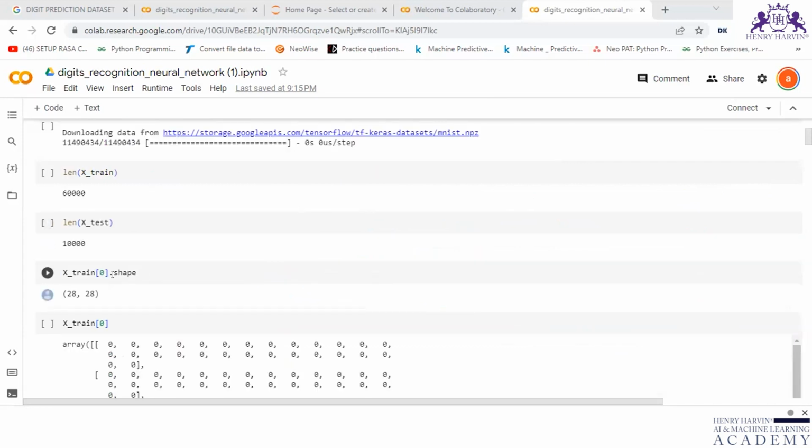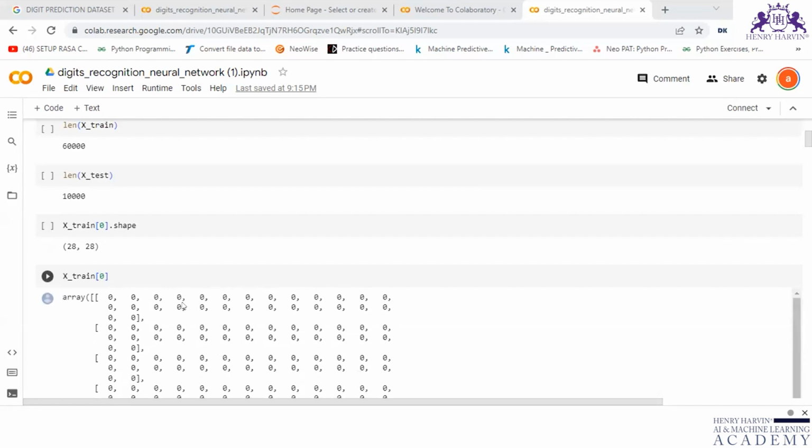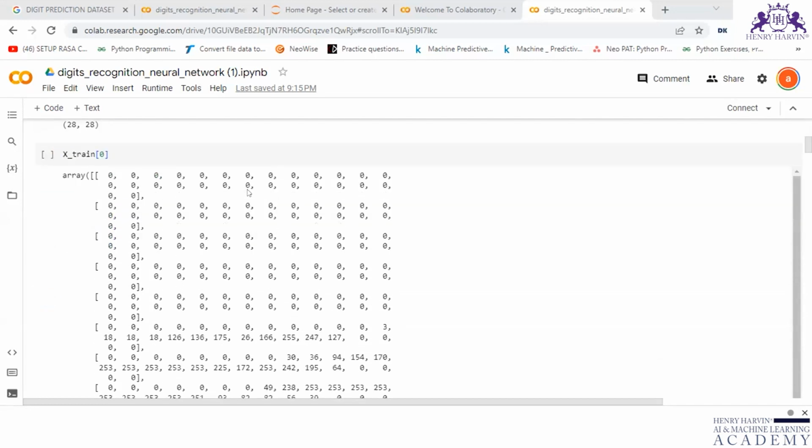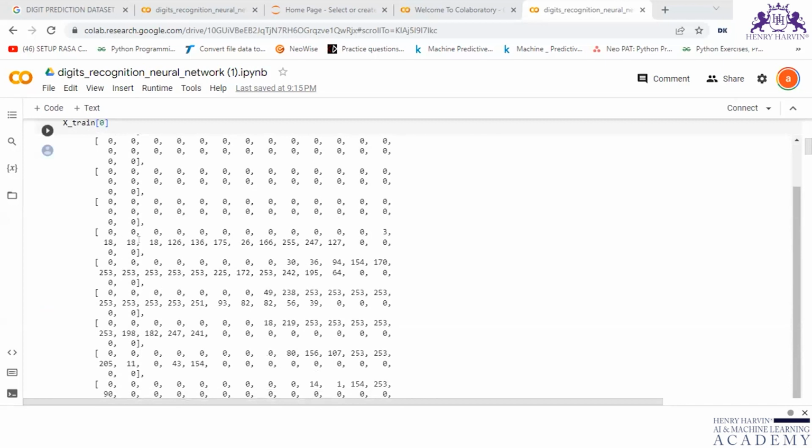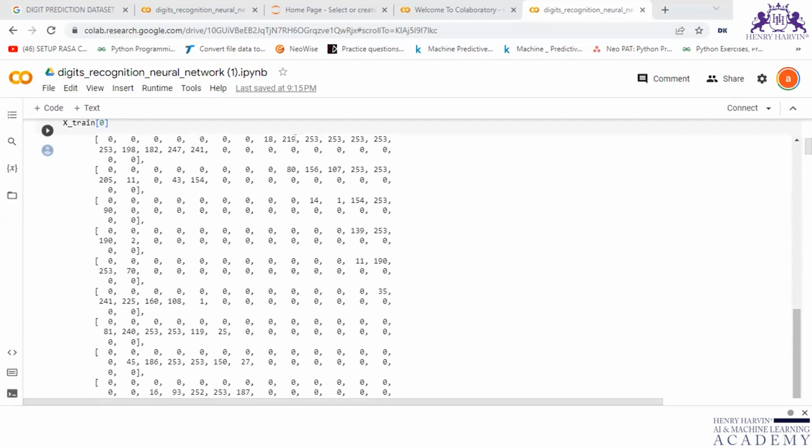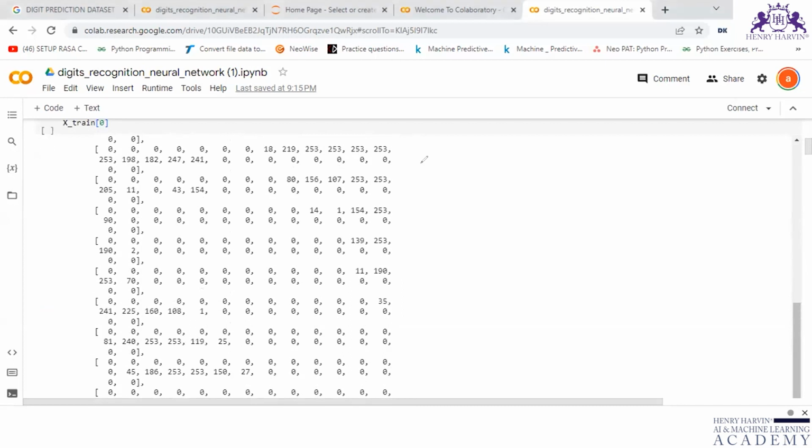This shape function you have studied in NumPy and Pandas. The shape function will give you all the rows and columns, right? It contains 28 rows and 28 columns. Okay. So now at index 0, if you see here, only wherever the blue colors are, there alone the numbers are there. Others all contain 0, 0, 0, 0. Wherever the 2 is present, only in this area the numbers will be there. That is what it is showing, 154, 253. Other areas all will be 0, 0, 0.